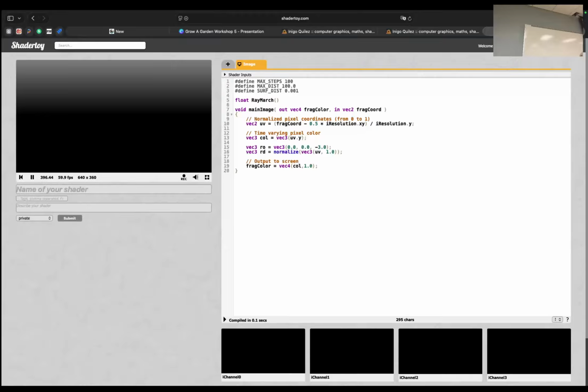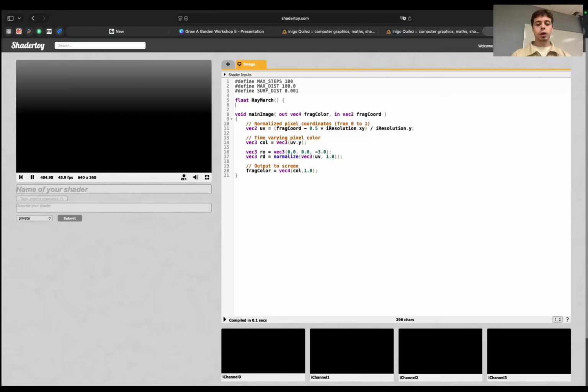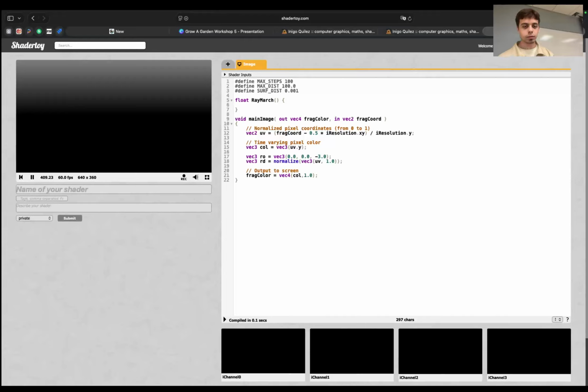You leave brackets for any input you want to provide to your function. Then you open the curly brackets, and inside you write the actual functionality of the function you want to implement.